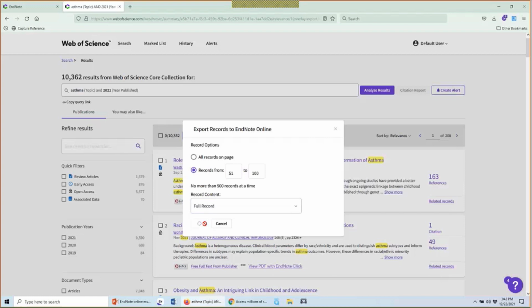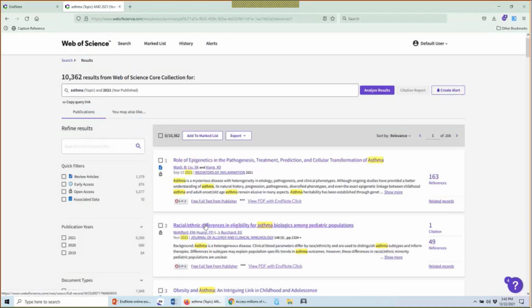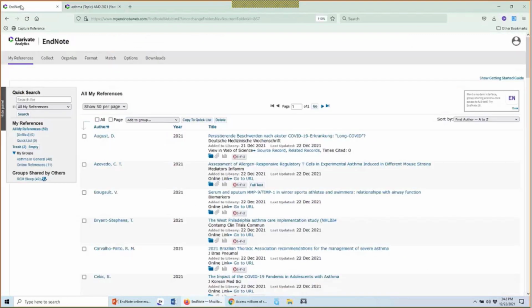Now that everything is configured as desired, we'll go ahead and click on Export here. And we'll see that this is sort of handled behind the scenes. When you're direct exporting to EndNote Desktop, there's actually a temporary internet file that gets generated, and you have to tell your web browser how to handle that file. But the connection between the Web of Science and EndNote Online just sort of takes place behind the scenes automatically. We see that the export configuration window has gone away. I'm going to leave this page up, but we should be able to return to our EndNote Online library. And here in EndNote Online, since this page was already displaying, we need to reload it to show the changes. So I'm going to go ahead and click the reload icon here at the top of the browser window.